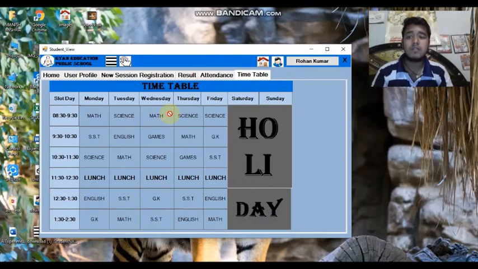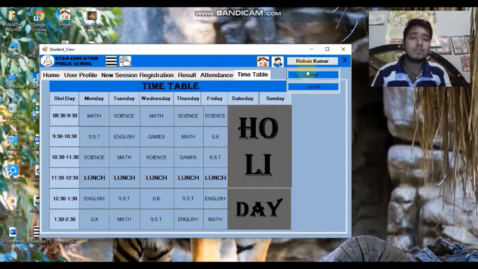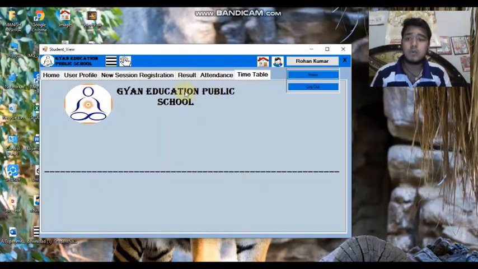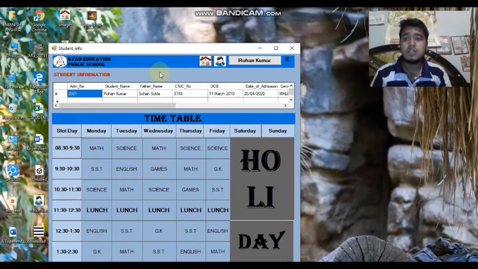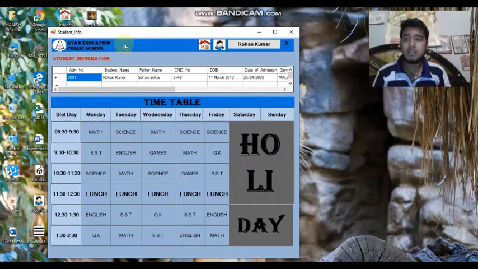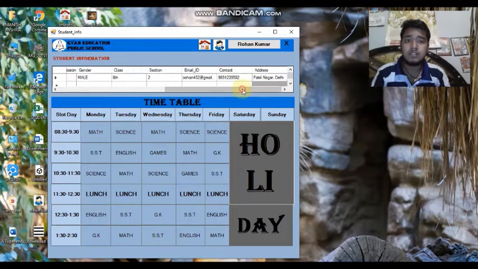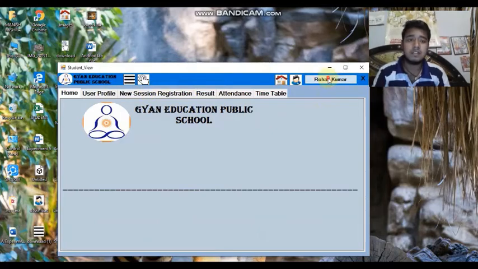And after that, click on timetable. This is the timetable allotted for the students, to take the class according to them. On click this, you can view two things, home page and logout. On click home, you move to the first page of that student, and click on logout, you move to the login page. But before that, I show you one thing also. On click this, you see your student information as well as timetable on the next page. As you can see, this is the student information, and this is the timetable of the student. Then I click on home button to move to the home page, and after that log out.